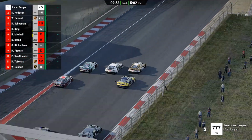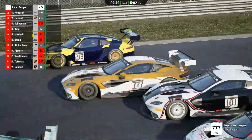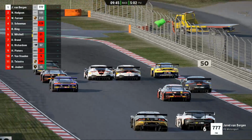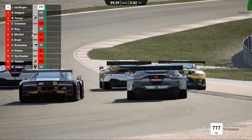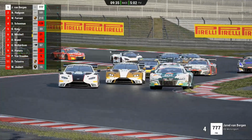You can see four across. This is amazing stuff. The Aston Martin looks like it might get a bit muddy, and going down in there, there are 4 cars. The Porsche on the inside. What a start there from Farrant. Farrant drives on the inside. Now he's on the outside line for turn 1, Crowthorne corner, and tries to drive around the outside. A fantastic start from Hodgson. Looks like he might have got the Audi through there, and looks like he may have just squeezed out the rest of this field. But they're still side by side, 2 by 2.